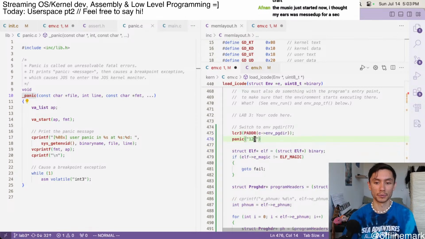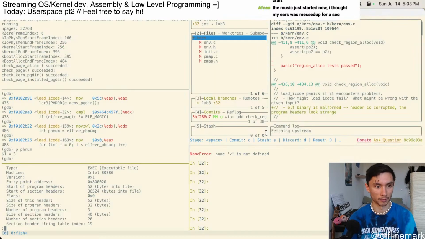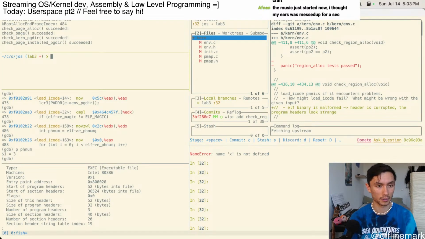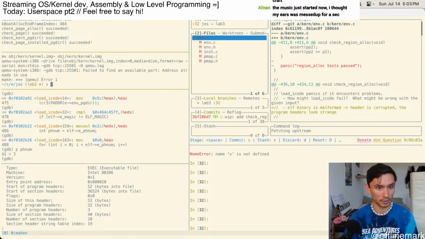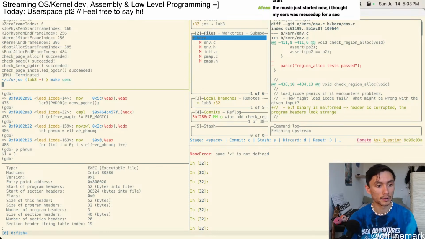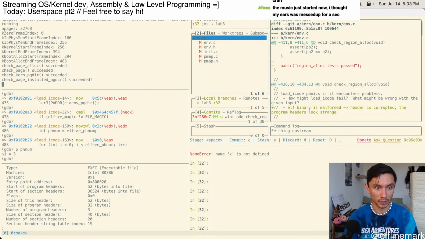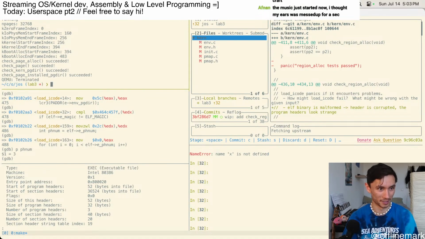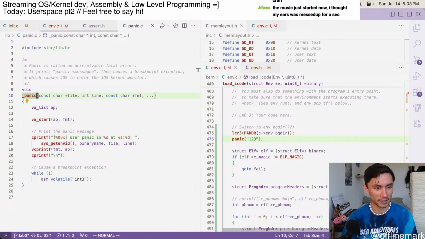Panic 1, 2, 3. So I'm going to add the panic back, and I'm going to observe it. Oh. Okay. I'm going to kill this. Can I kill this? And now it's rebooting for some reason. And now I'm curious if I... Wow.